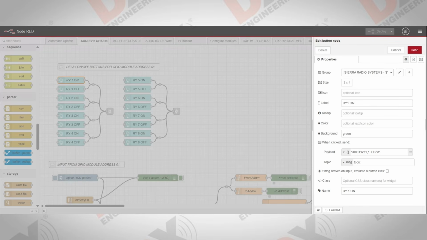It's that simple. So here, by the way, if you said, well, I want to write my own Python front end, all you need to know is that command, and you can write your own Python code to send that string out the serial port, and it'll do the same thing. This is how you do it in Node-RED.